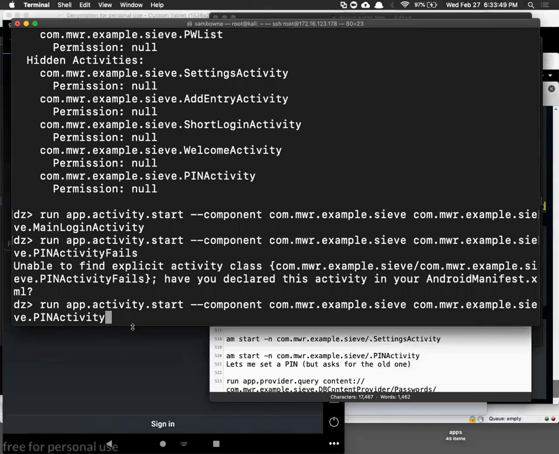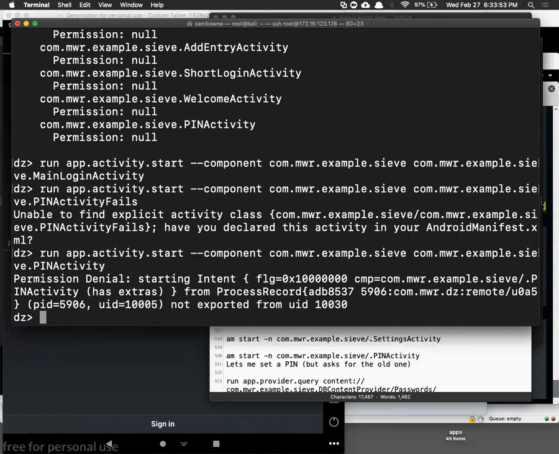That's why it took me a lot of practice. Every little mistake, of course, ruins it. So now it understood me and refused. Permission denied. You are not allowed to do this because you are user ID 10005, and the only person allowed to do that is 10030, and it's not exported. So this is the sandbox working correctly, protecting my protected method from being accessed outside the right permissions.